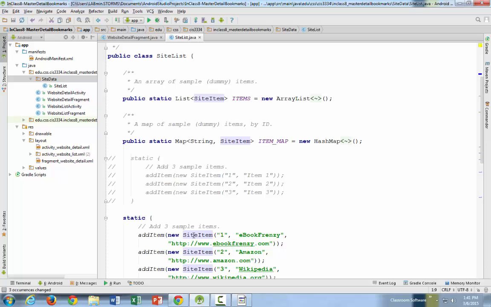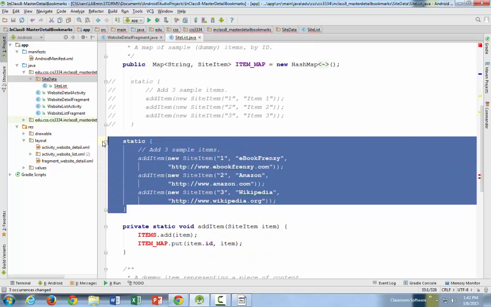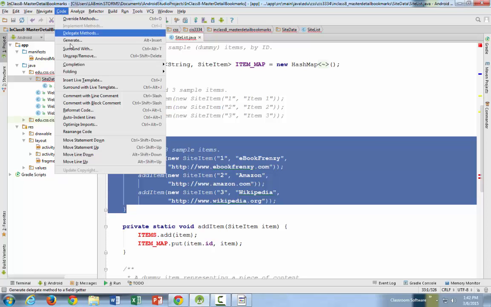So we're going to get rid of a bunch of this static stuff and just make this into a normal class. So let's just go through here where it says static. I'm going to delete that. Here it says static. I'm going to delete that. For now, I'm just going to comment out this whole static constructor, or where I create these.